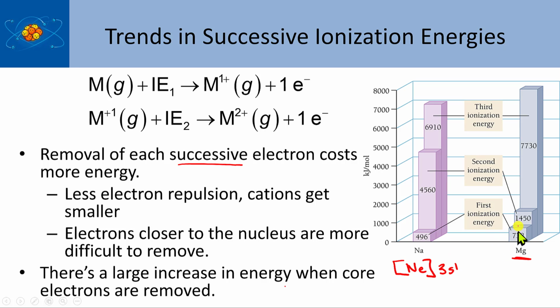Now for magnesium, its electron configuration is, again, right next to sodium, so we would expect 3s2. First one comes off, you're good. Second one comes off, you're good. Now the third one would have to come out of the noble gas core, and again, there's this giant jump in ionization energy because you're now removing core electrons, and that's what we normally see. By the way, if you see where the jump is, the one right before it is the number of valence electrons in the atom. So you can actually tell, looking at successive ionization energies, what group the element comes from.